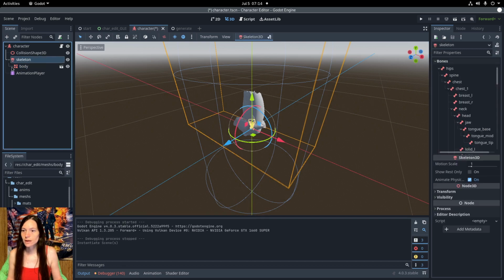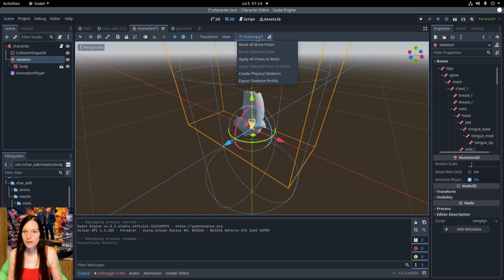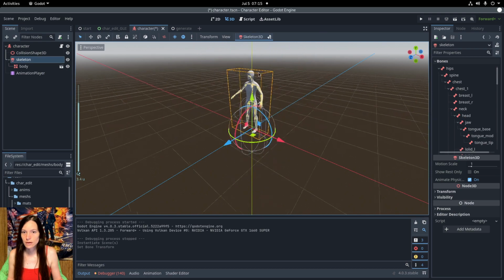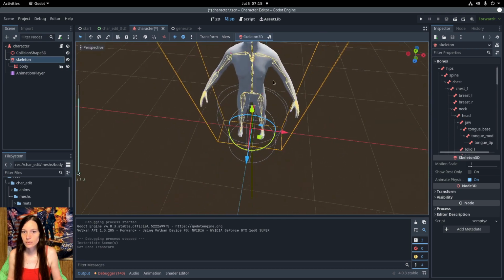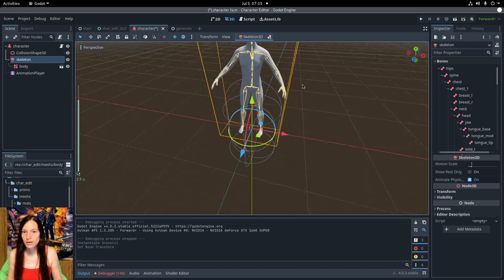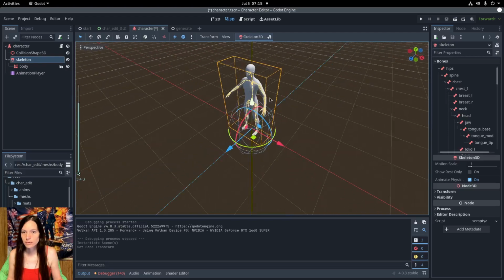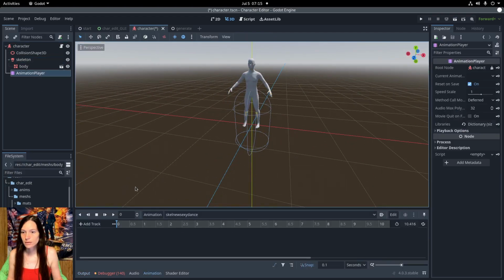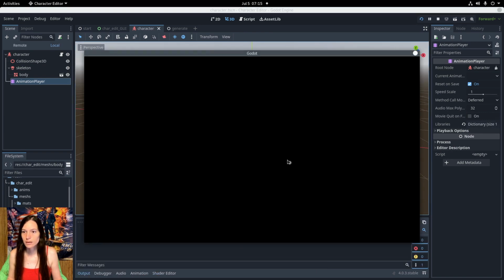So if you select the skeleton node and click Skeleton3D, then you can reset all bone poses, and now the character is standing up correctly.